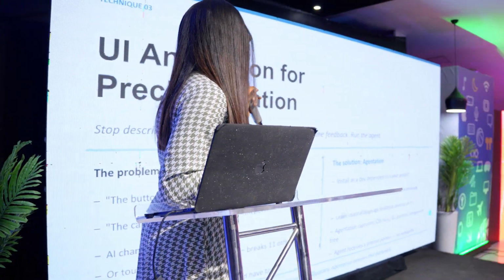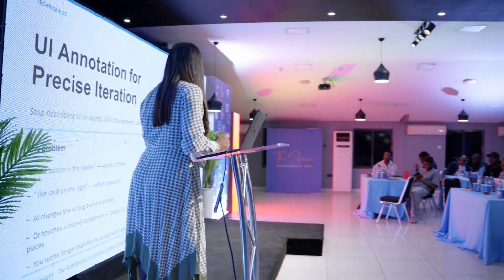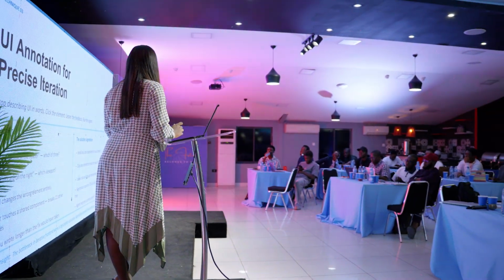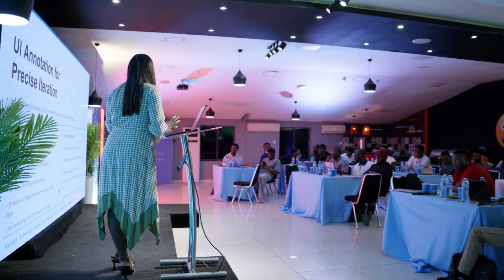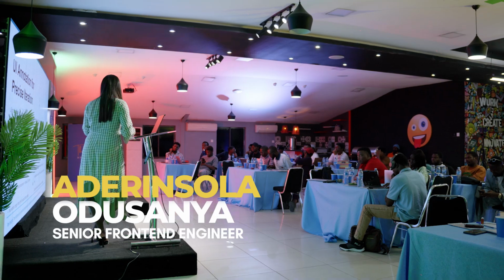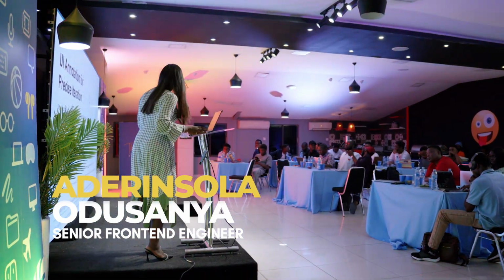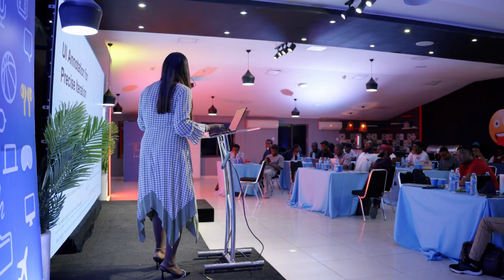Install a dev dependency in your project, click any element on your live app in the browser, and leave natural language feedback directly on it. Agentation captures the CSS, ID, position, and component, then agents receive a precise pointer, no ambiguity. So that way, you will save more time.